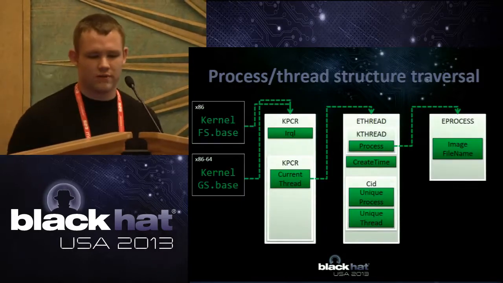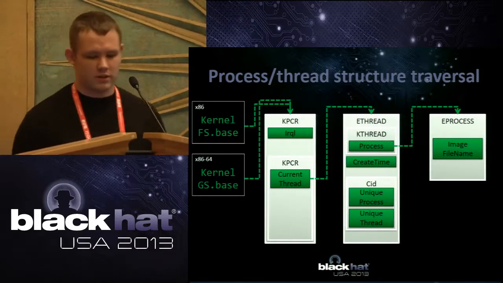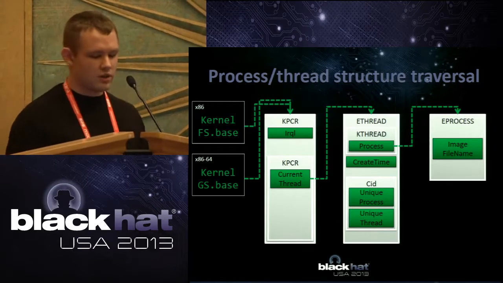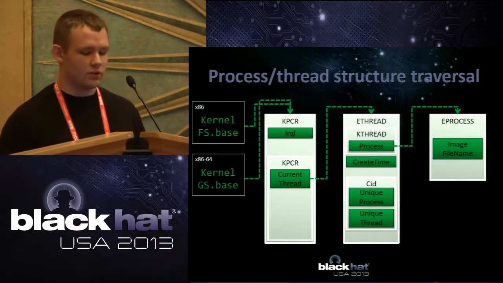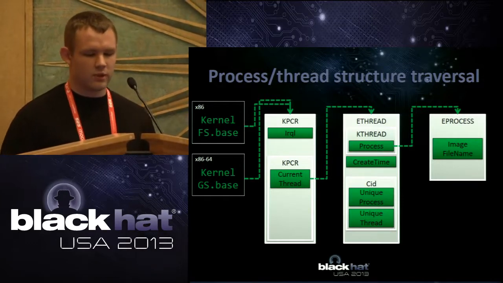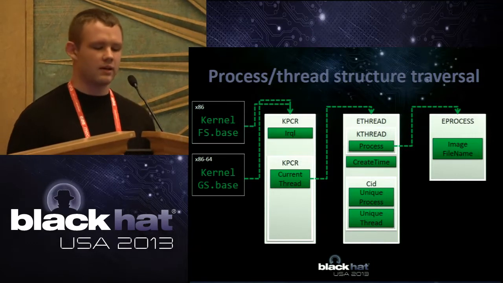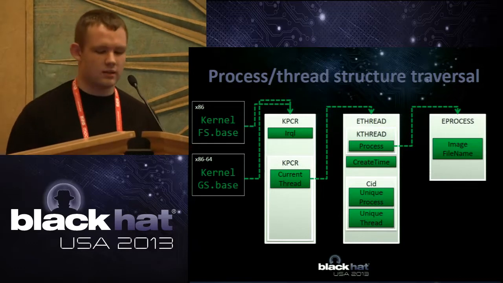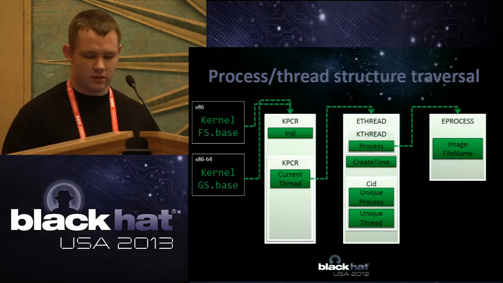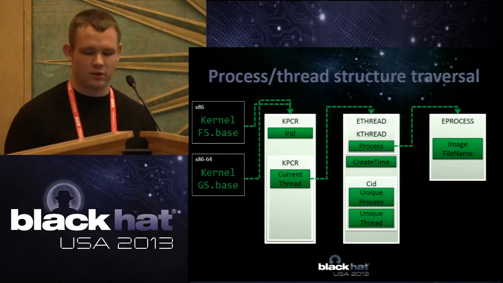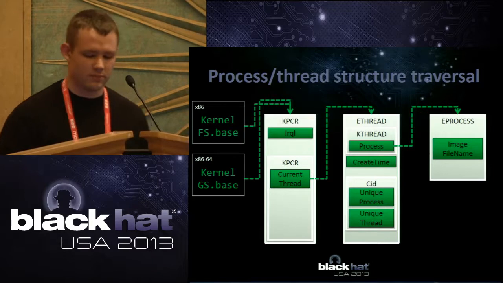Then when it comes to traversing the structures that contain information about threads and processes, it's a little more complicated. As you can see, we basically traverse three structures. First, the KPCR, which contains a pointer to the current thread, which in turn contains a pointer to the current process. And we get the pointer to KPCR using the base address of the FS segment on 32-bit Windows, and the base address of the GS on 64 bits. And then the three structures actually contain all the information that we need. So the IRQL level and the information about the current thread and the image name of the current process.